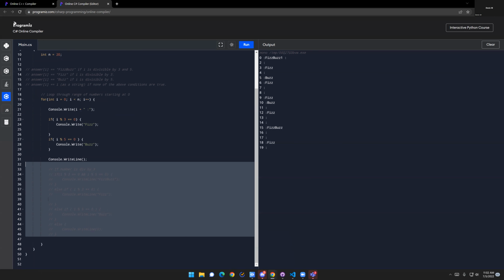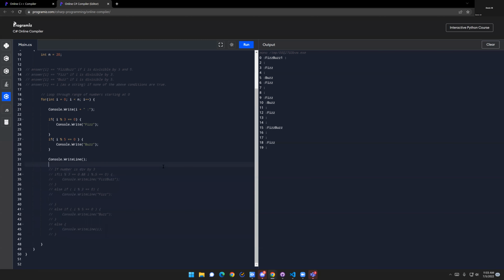Let's see. And I think it's yours because it prints. Mine prints 3 times. Yours prints twice, but with the FizzBuzz result, it consolidates for both 3 and 5, right?